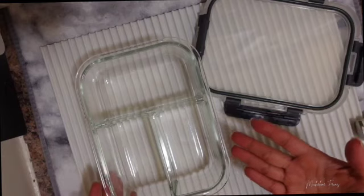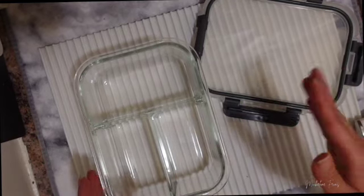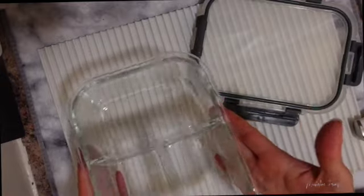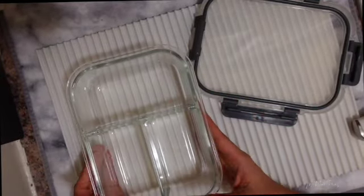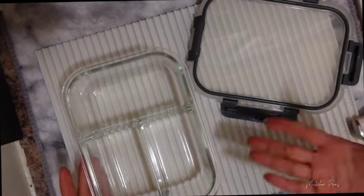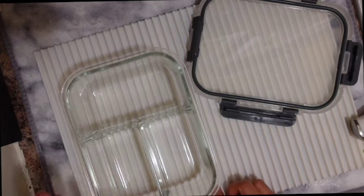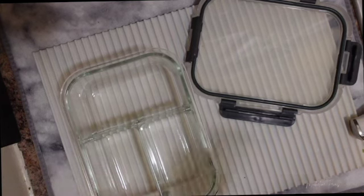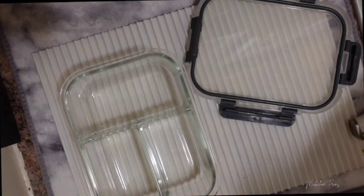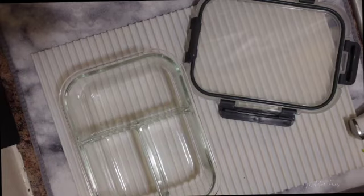And of course, if you're still hungry, you can always do two portions, whatever you like, but this is a good way to be mindful of your portions. I usually just stick to one portion of each thing, because I find that it's enough. But also, if you want a snack later, you still have a snackable portion size. So I've washed everything, so let's go ahead and flop it all in.